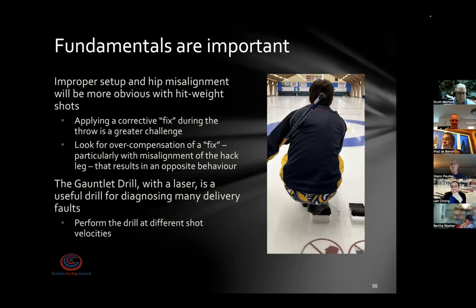And just to put that into perspective, historically, the championship team at U21 Nationals averages at least an 80% shooting percentage. So just think about that for a minute. You get 20 stones per game, assuming you don't go into an extra end. So if you're shooting 80%, 16 of those stones have to be perfect if you have four misses.